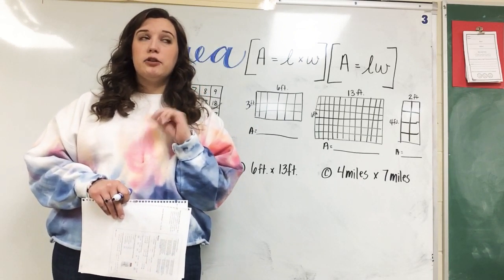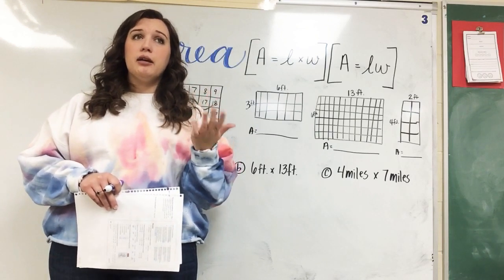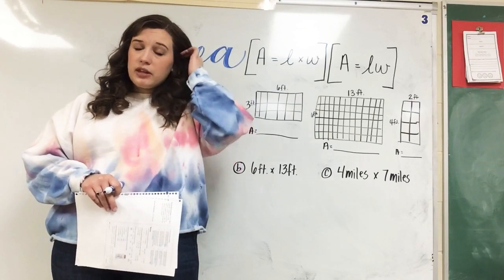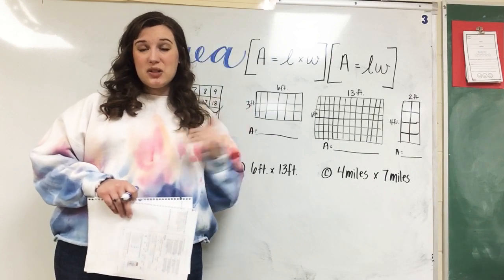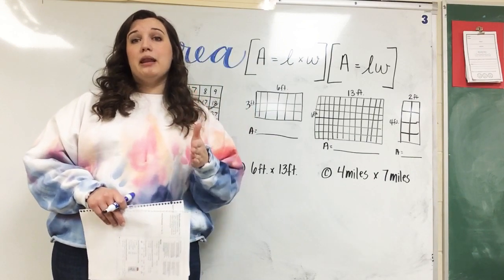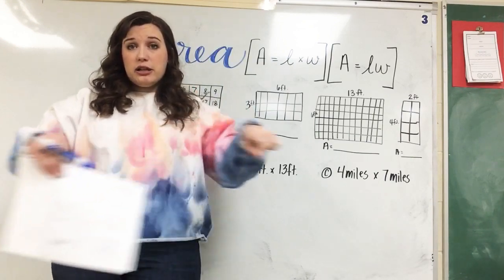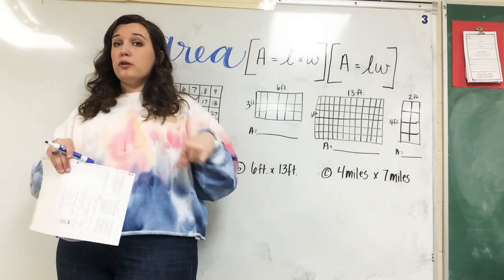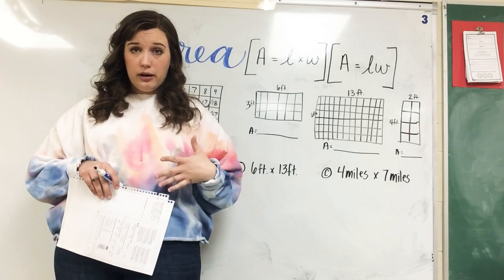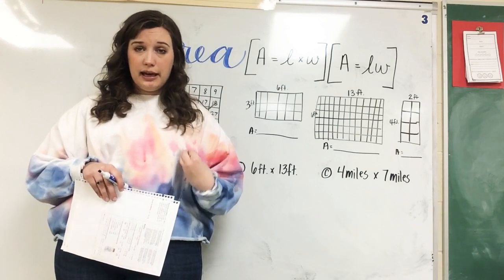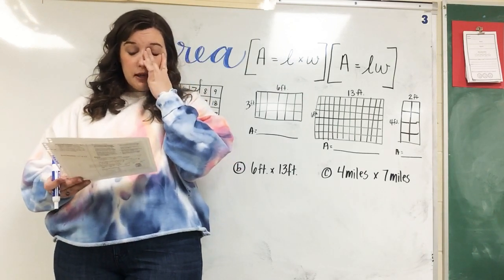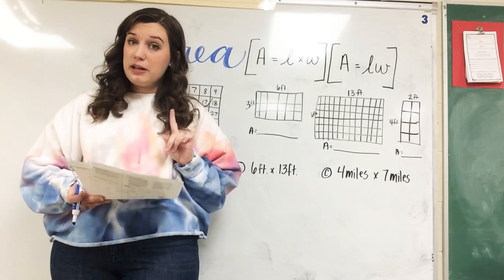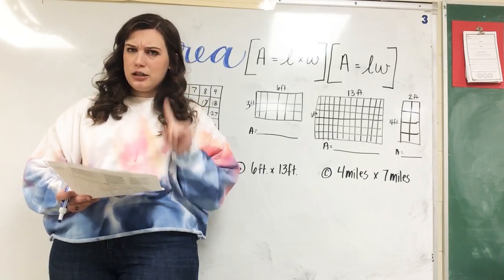It's kind of like if you think about a city map, okay? There's all of these blocks, but there's also all of these roads. A road would be a line, but a city block, surrounded by 4 different roads, you don't measure it in the same way, okay? It's a square unit. So with that being said, you are going to finish this page for homework, but it's only perimeter, so we're not going to do it right now.